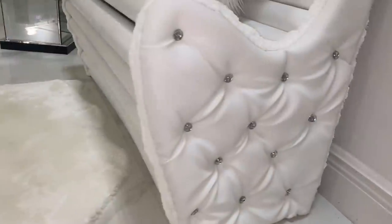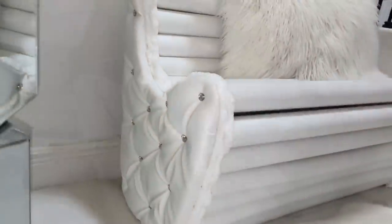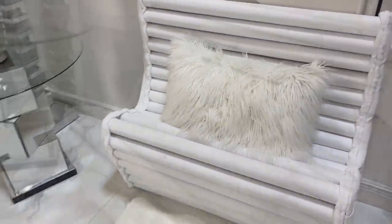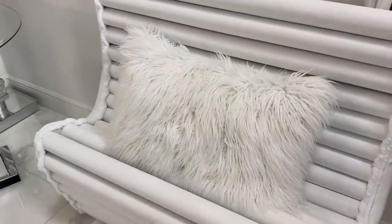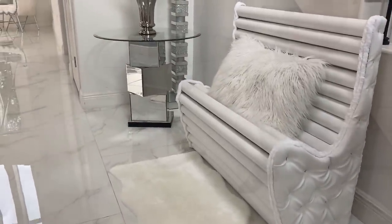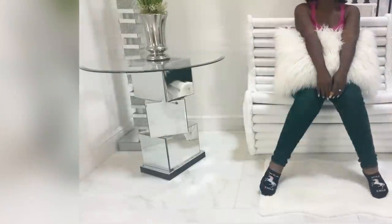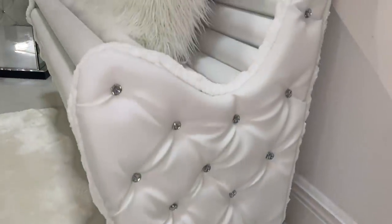I made this in a way that you can use it inside the home. But if you want an outdoor chair, use wood that is suitable for outdoors and you can leave your pool noodles bare with the colors you like. This is pretty comfy and I love it, but I recommend using a 1-inch thick wood for the sides instead of half-inch thick wood if you're going to have a lot of people sitting on it.